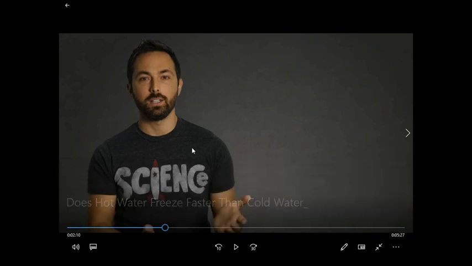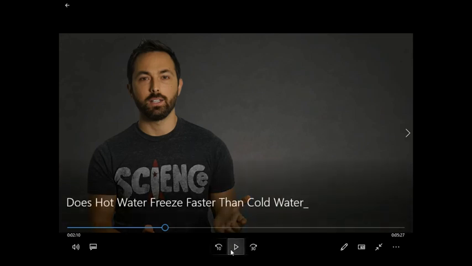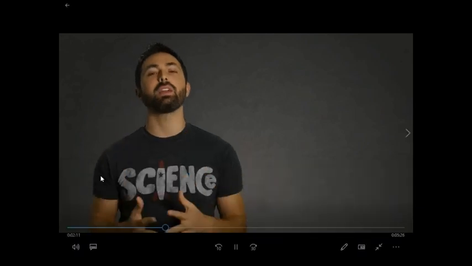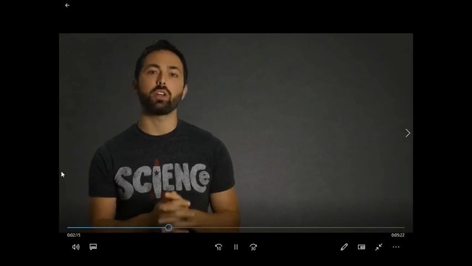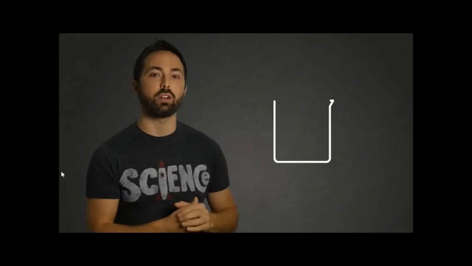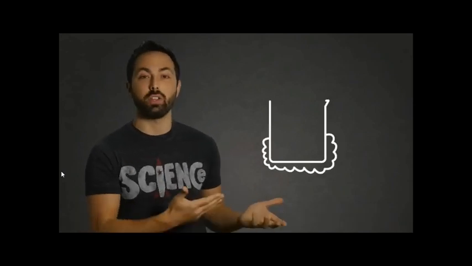So you can picture even a little bit of frost forming on the outside of the entire beaker, and it's like having a jacket or a sweater on, right? It's going to be an insulator. You're saying hot water melts that, and so it doesn't have that insulation effect. Now, this may be the case for some observations of the Mpemba effect, but other experimenters have been careful to insulate the base of the beaker from the freezer and still claim to observe the effect.